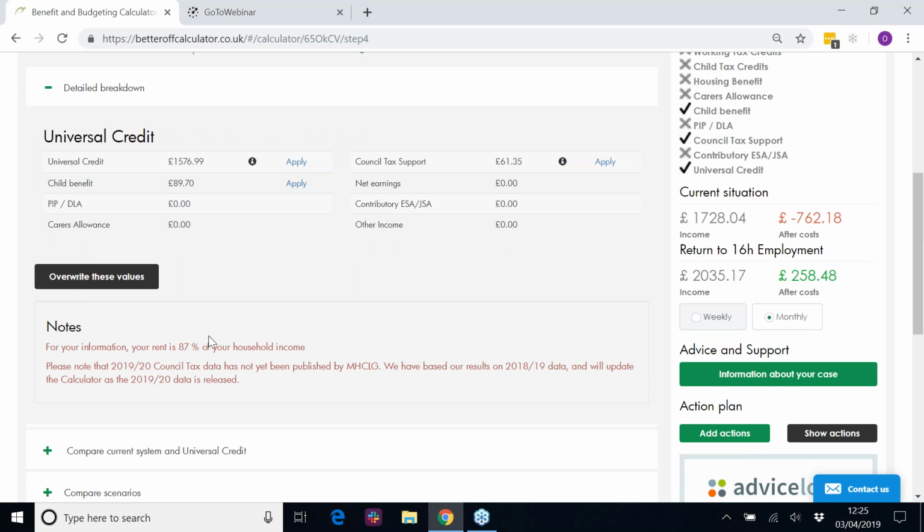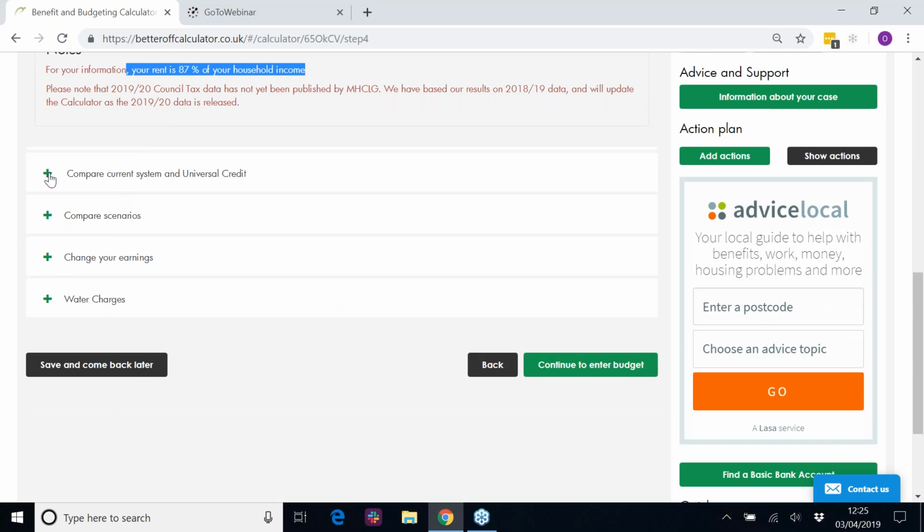Really powerfully on here as well, as a soft indicator around potentially unsustainable tenancies, you've got here, this is obviously an extremely high example, but you've got 87% of your household income going on rent. And we know that a lot of housing organisations have more sophisticated measures, but this is a soft indicator to show you that perhaps you need to look at more budgeting support and go into greater detail on this particular case. And we'll show you how you can go into that greater budgeting detail in a second.